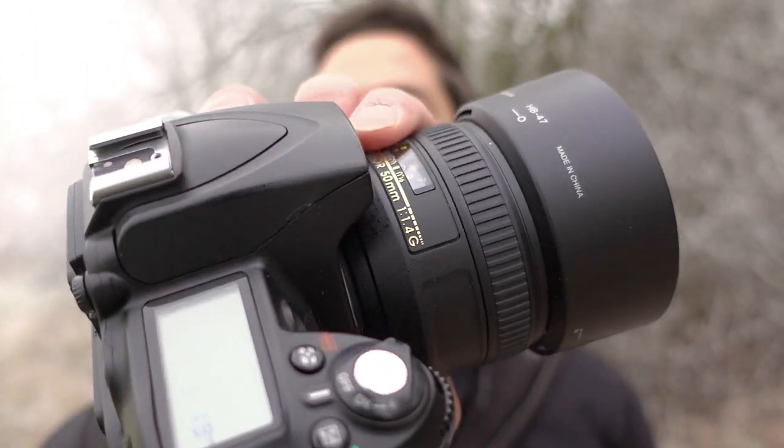Now I have here the 50mm lens, not the 1.8G, but actually I got the 50mm 1.4G. This lens, as you can see, I really love a lot. I think my dream was to get this lens for something like 10 years, since the time when I started to love photography. I saw sample photos of this lens, and I said, oh man, one day I want to get this lens, and I'm really so happy to have it. To be honest with you, now I'm not going a lot to the 1.4, but at least I have the 1.8 now. With my old lens, I couldn't use 1.8 because it was not sharp at all at f1.8.